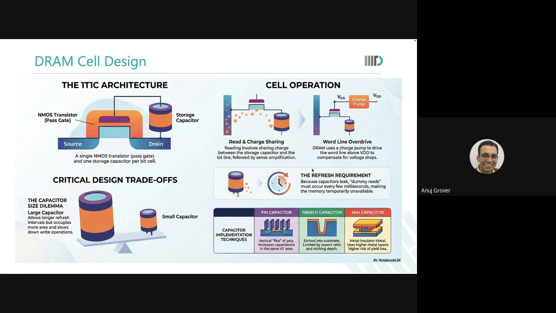And what is leakage dependent on? So the leakage of this particular one-transistor one-capacitor cell is dependent on the characteristics of the pass gate. If the VT of the pass gate is high, does the leakage be more or less? Less. Why does an increase in VT lead to reduction in leakage?